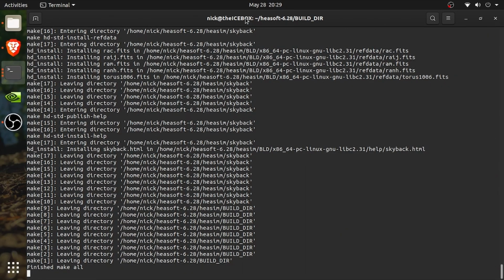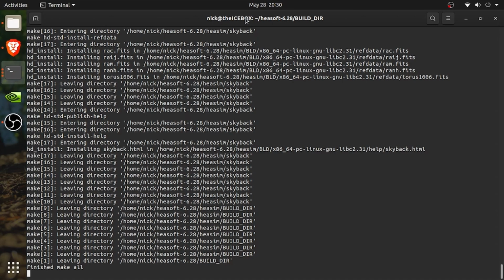process. Now, once HEASoft is finished building, if you typed in the tail -f command, the build log that is displayed in the terminal window should say "Finished make all" at the very end. I would recommend that you at least spot check the build log for any failures or errors or issues or anything of that nature. However, that build log is going to be very, very long, and I don't particularly recommend you waste your time going through the entire build log meticulously to make sure everything worked correctly. Chances are, if you just spot check it and a majority of things are built correctly, then this will be built correctly, and you should see this "Finished make all" at the very end, and everything should be fine and ready to go.